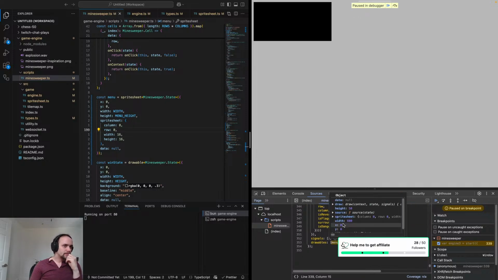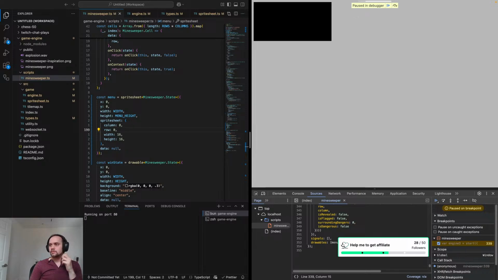Let's take a look at menu. It does have a width and a height, but I haven't set the image. Yeah, I didn't put an image, that's why.